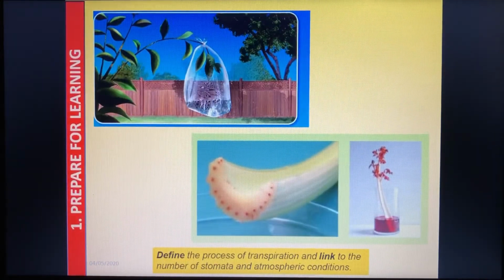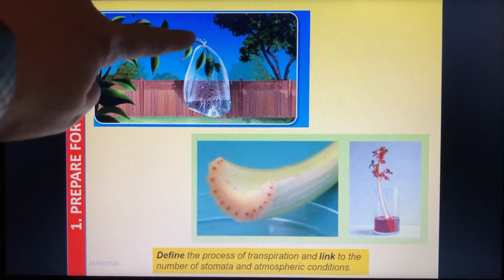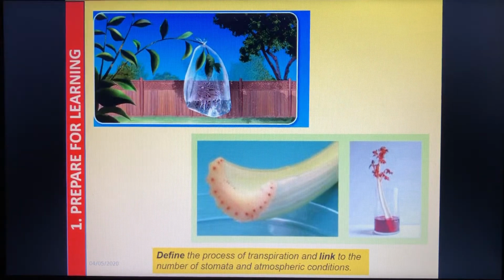So title: how could we measure rate of transpiration? Now, this is just a really simple idea of how we could measure that rate. So we know that water is lost through the stomata, through the leaves of the plant. An apple tree, kind of just a normal size, not a huge apple tree, will lose about a bathtub full of water every single day. And you can see here there's a plastic bag around these leaves, and you can see the water that's been collected in that bag, and that's all come out of the leaf.